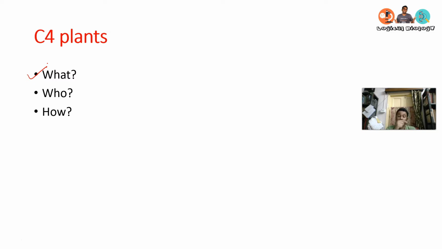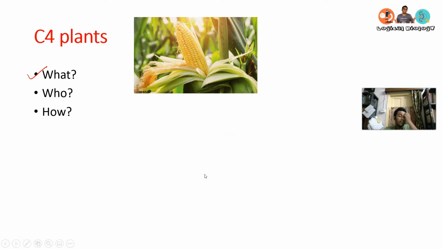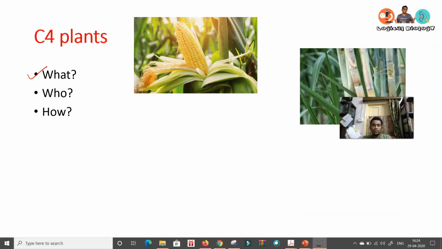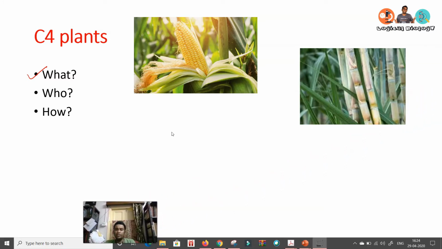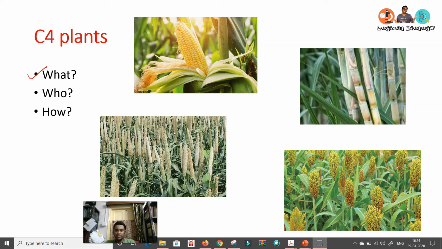Similarly, in my previous video, we talked about photorespiration, which is alternatively known as the C2 cycle. The reason is the same: the first stable compound formed in that particular cyclic process is a C2 carbon compound, right? So who all fall into this category? Understand one thing: near about 1,500 species around us belong to this category. They are said to be C4 plants. You can take maize as an example, you can take sugarcane, then you can take sorghum, you can take millet. These are all different examples of C4 plants.